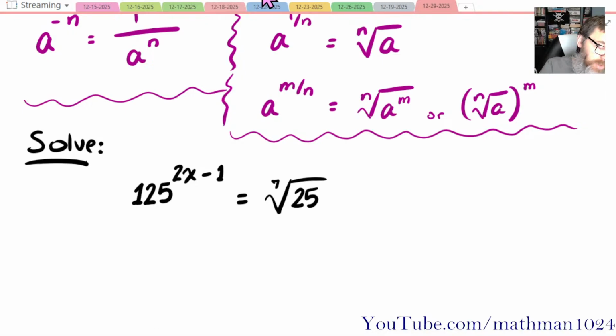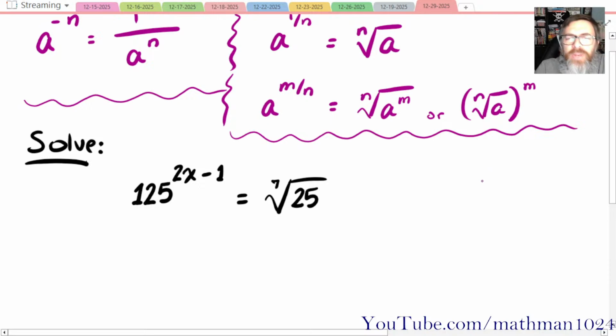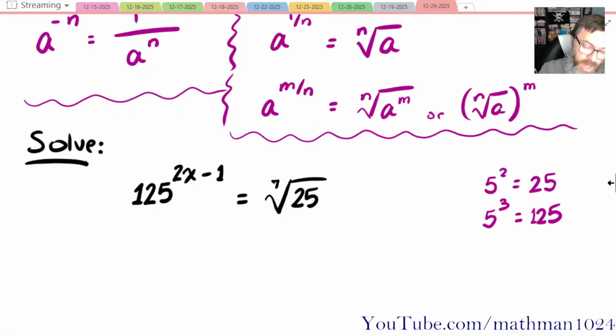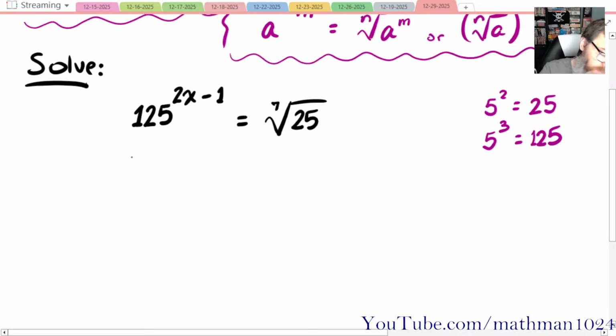Now, as I mentioned earlier, start with the smaller guy. What is 25 made up of? Well, he's made up of 2 factors of 5, so I know that 5 squared is 25. Well, what if I go to the next power of 5? 5 to the 3rd. If I do 25 times 5, we end up with 125. So that's the key to unlocking this problem. So 125 gets rewritten as 5 to the 3rd power. And then, of course, we carry down that power, 2x minus 1.